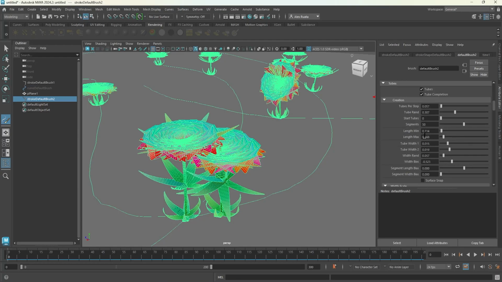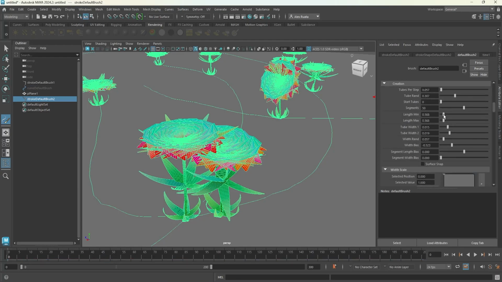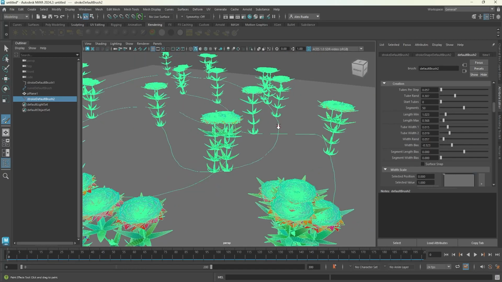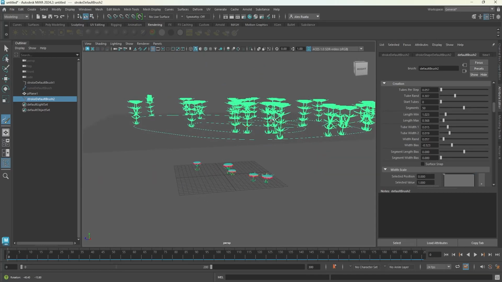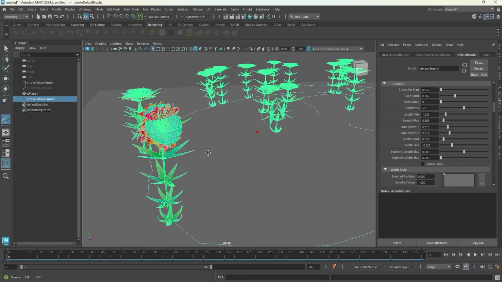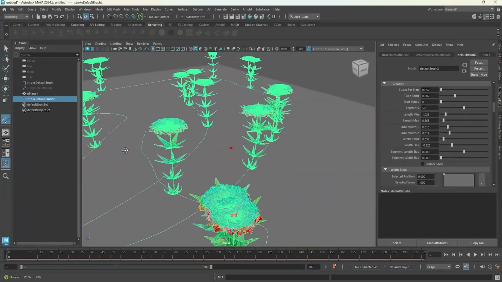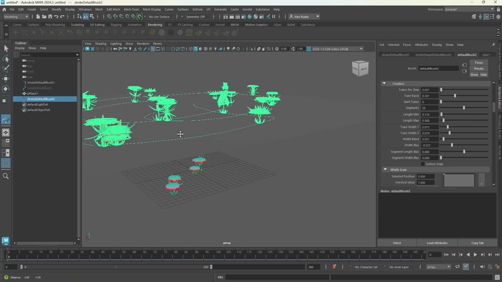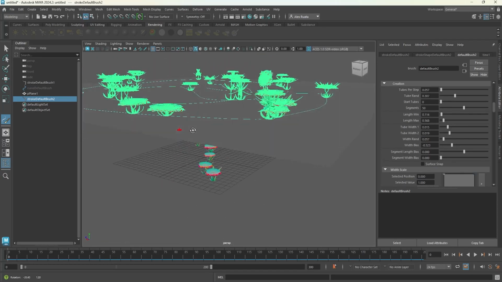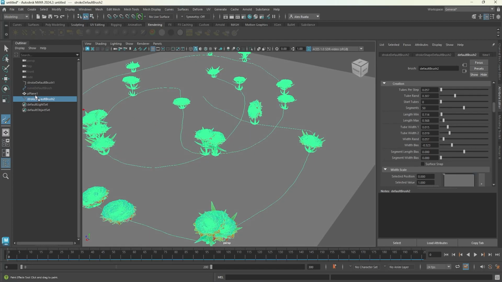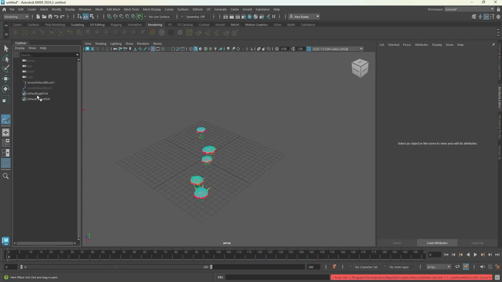So if you're not happy with how it's looking, you can go ahead and change things up to be however you want it to be. There's still some weird ones here that would require me to do some more work and some more checking in the parameters, but essentially, you still have full control over your brush at this point. So just some extra stuff you can do with custom paint strokes if you wanted to. We're not going to for this video, so I'm going to go ahead and delete them.